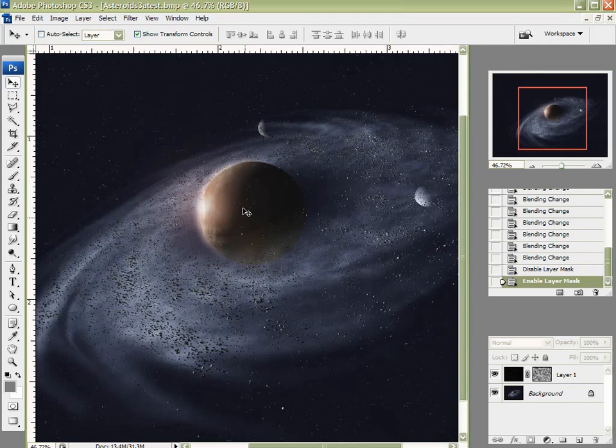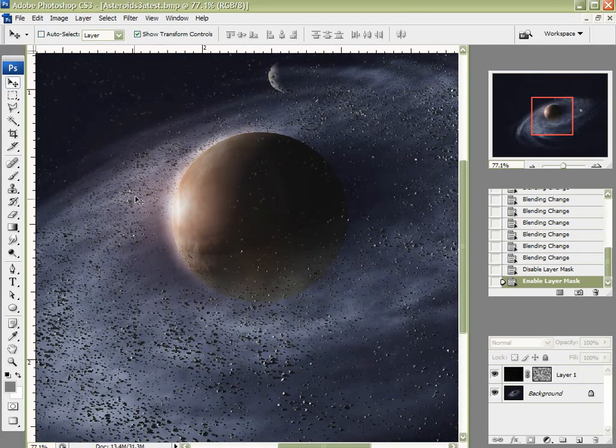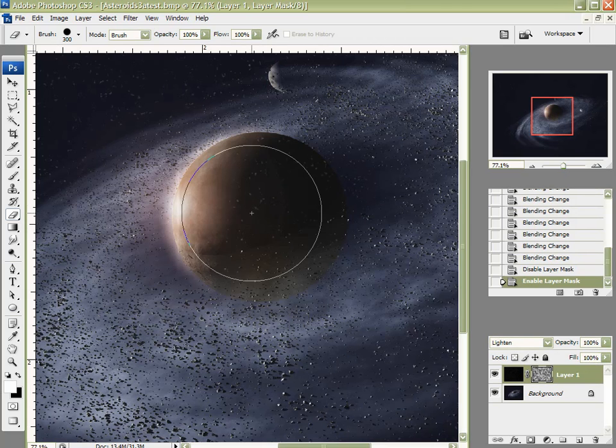Now I don't want any stars here in front of my planet, or I might, but in this instance I don't. So I'm going to grab my eraser tool, and I'm just going to erase the ones where I don't want it.